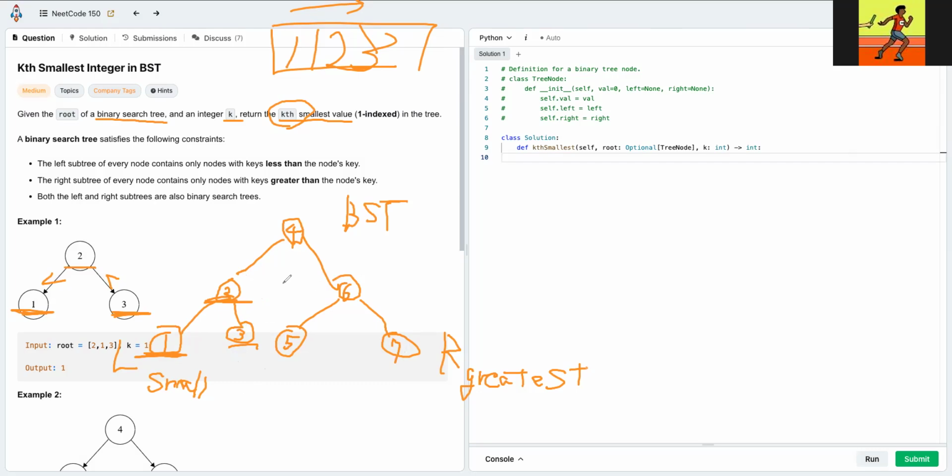In this traversal, we first visit the left subtree, then the parent node, so left, parent, and finally the right subtree.